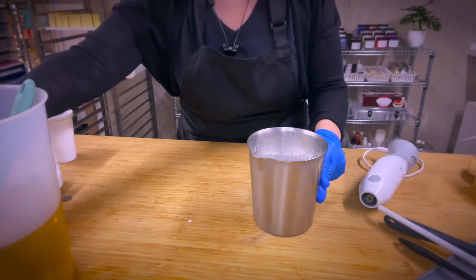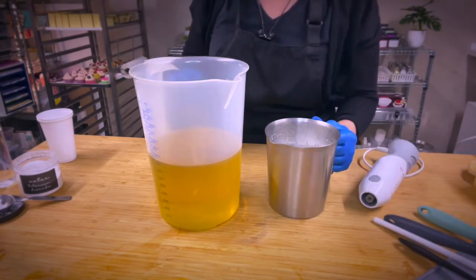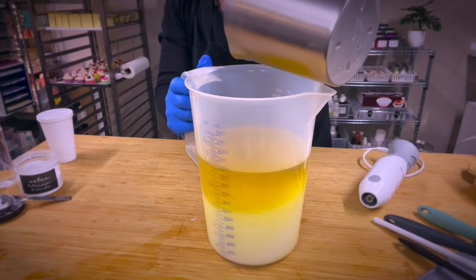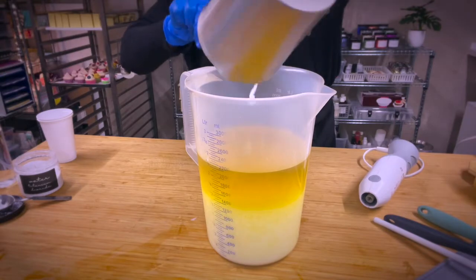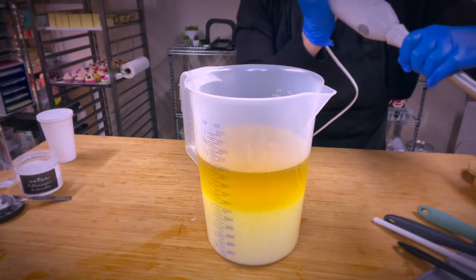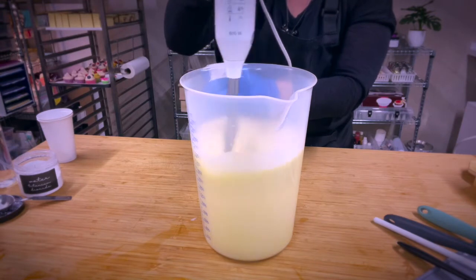Now it's definitely time to mix our lye solution with the oils and see how the color will turn out. Ooh, looks beautiful. Okay, so let's see. Once we are blending it. Great.